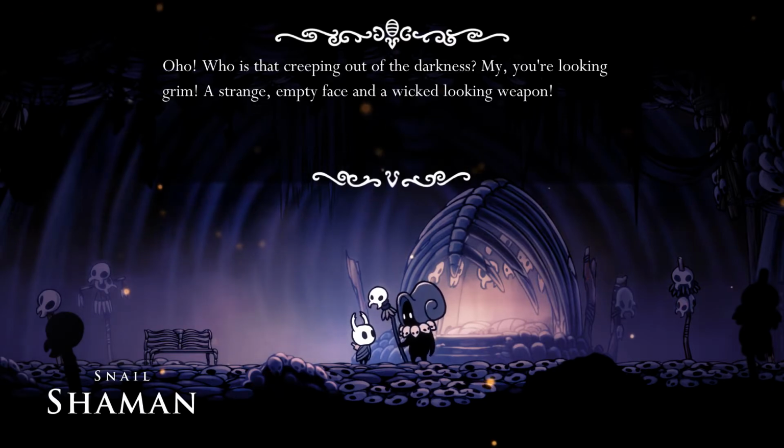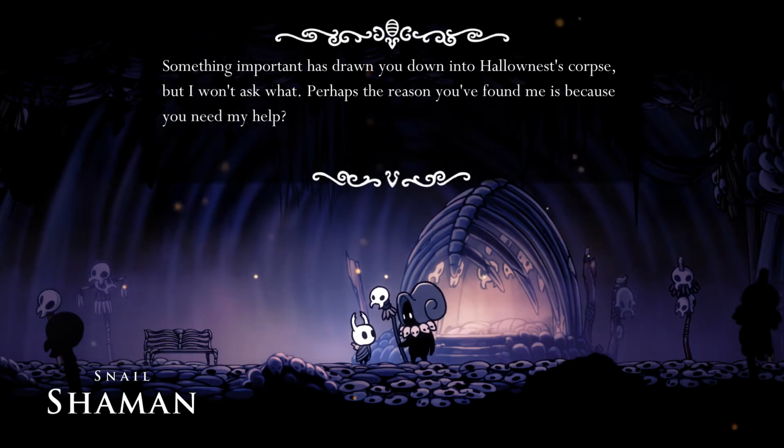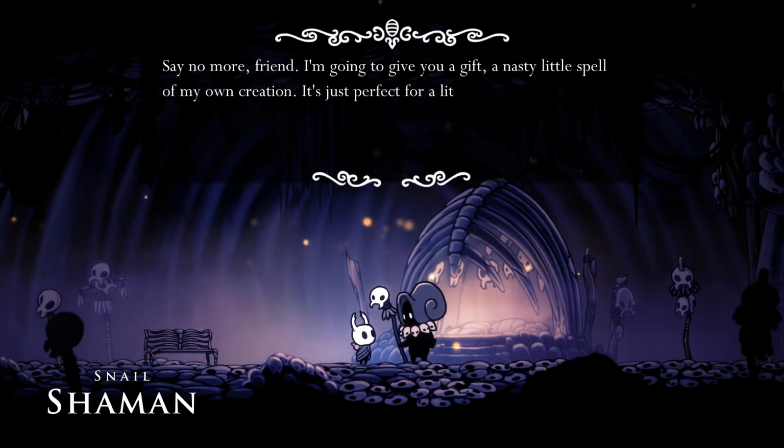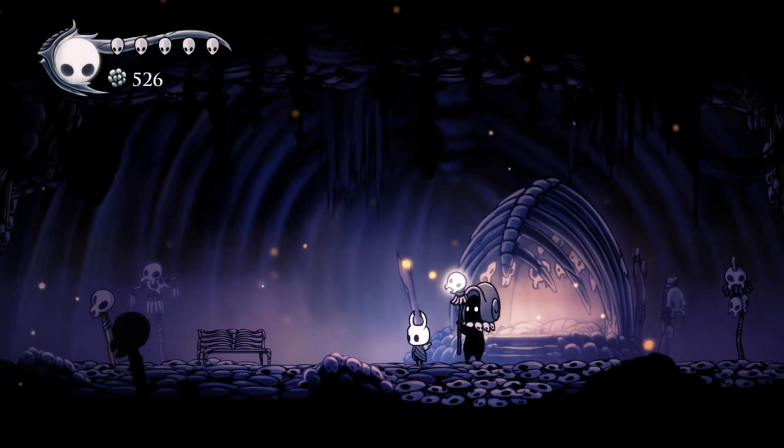My, you're looking grim. A strange empty face and a wicked-looking weapon. Something important has drawn you down into Hollow Nest's corpse, but I won't ask what. Perhaps the reason you found me is because you need my help. Say no more, friend. I'm going to give you a gift, a nasty little spell of my own creation. It's just perfect for a little one like you. Oh, ho, ho, ho. Thank you, good snail shaman.